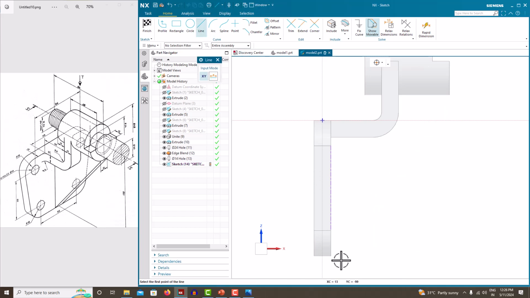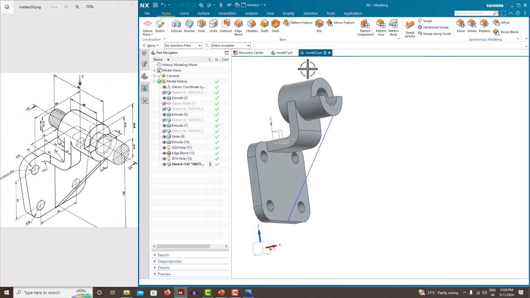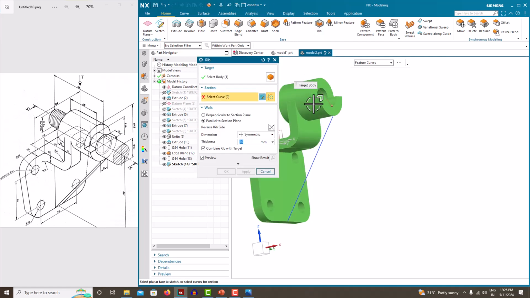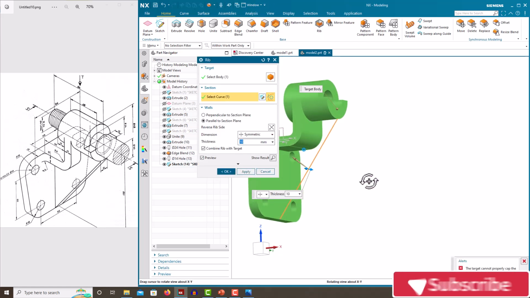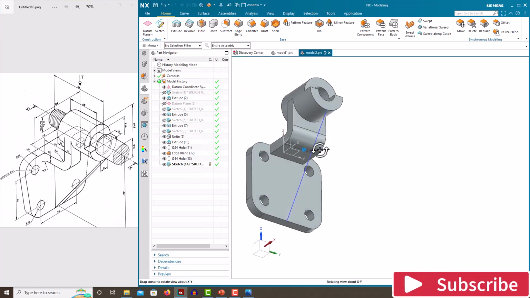First take a line, this point and this point. Press the roller to confirm, then go for the finish sketch, go for rib, select this one. Here we cannot make a rib, for that we need to make a sketch.